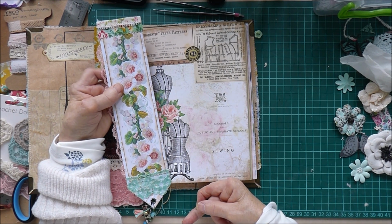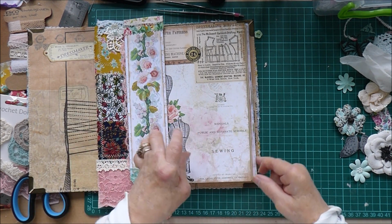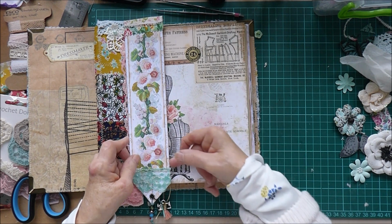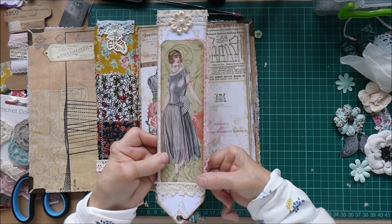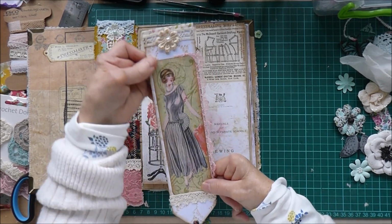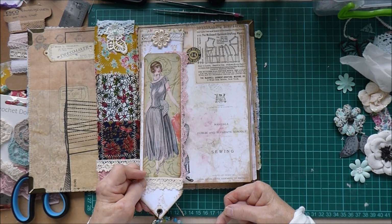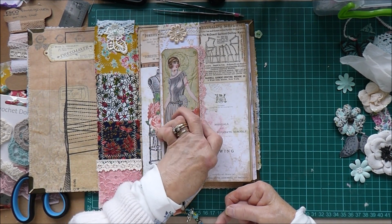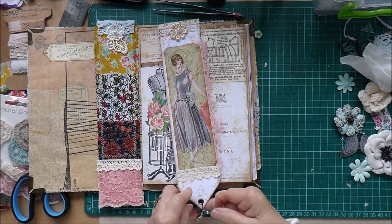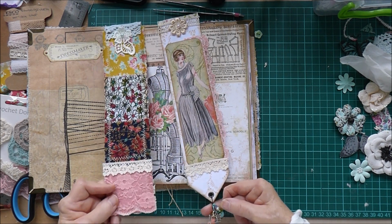And in my heart of hearts, I think I'm a paper girl. I love a bit of fabric and I like sticking bits on and doing the fabric-y things, but I am a paper girl. When it's all said and done, I work more comfortably with paper. And I just think this works so well with the journal. I think because it was the one I originally planned to go in this journal. And I just thought I'd give this a try.